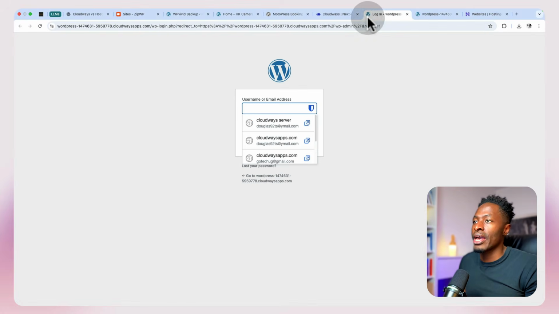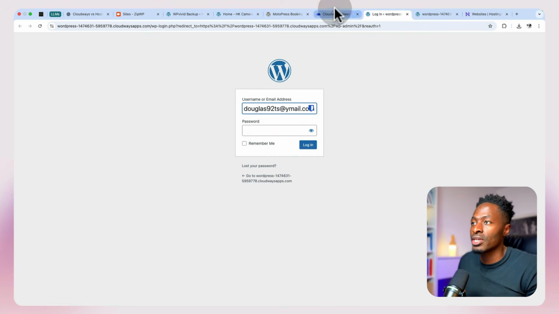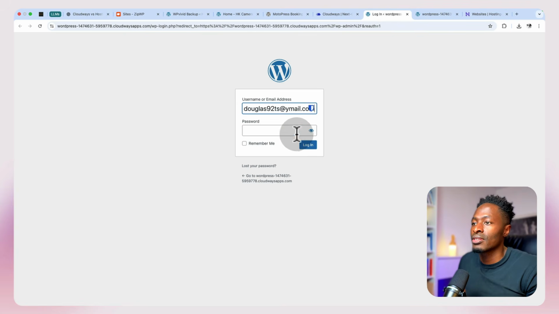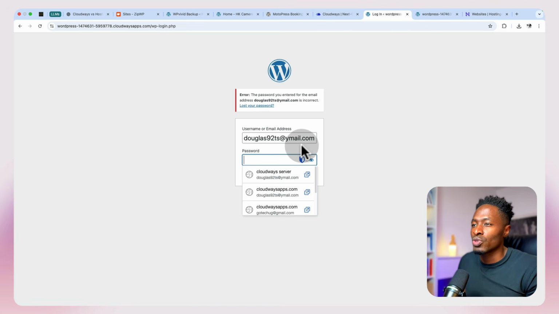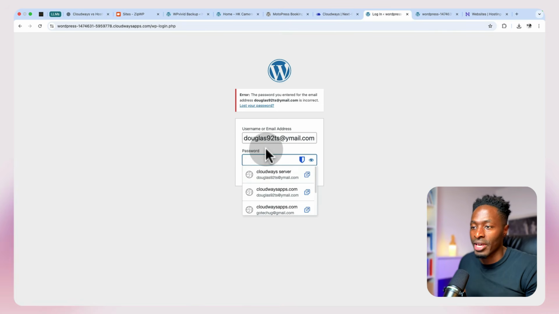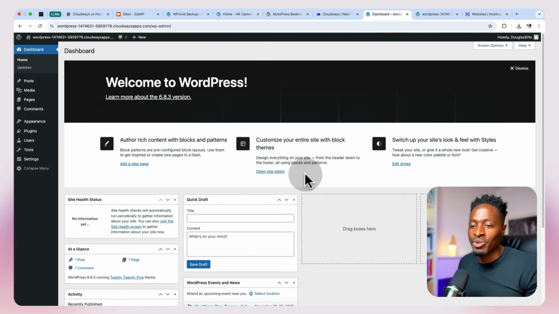So back here, I'm going to need to copy my username, come here to Cloudways and paste it here. Come back here, copy the password of the application and paste that password here, and then log in. It's showing me not correct user login details. Could be I didn't copy the password. Great, I'm in. I had copied a wrong password. Now we are logged into the dashboard of our Cloudways application.